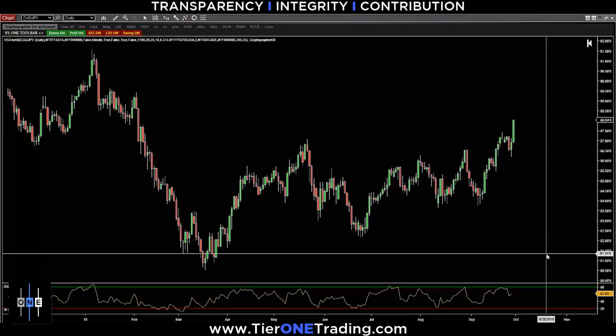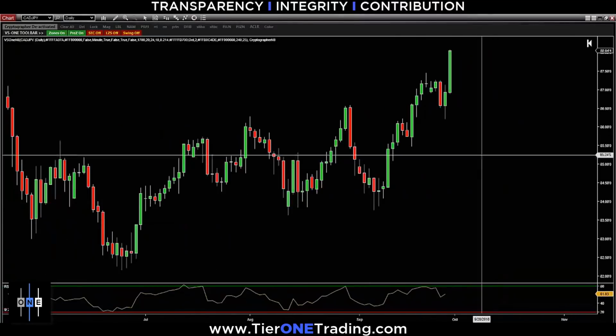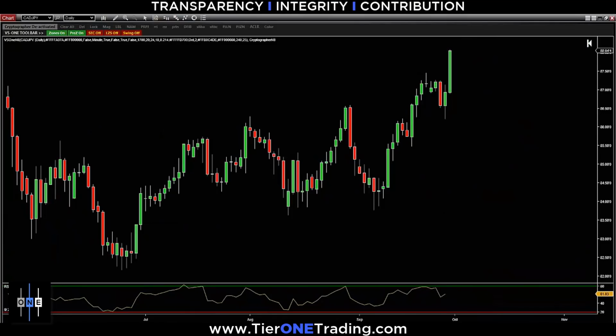And Canada is a great example. If you're looking at your chart right here, you see that we ended the week with a very big, high momentum bullish candle. If I zoom in my chart a little bit, that's that big green candle at the far right of your screen, this bad boy right up here. And that came from a very good, and I would say somewhat surprising, GDP announcement from the Canadian dollar, right?